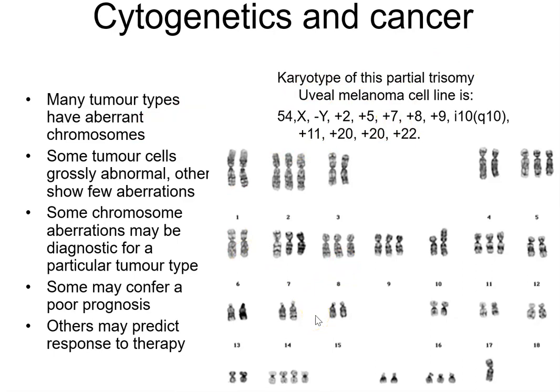You get lots of gains of chromosomes, loss of chromosomes, and structural abnormalities. And this actually represents a relatively, I won't say normalish, but a karyotype which doesn't have an awful lot of changes compared to most cancer cells. It's a relatively simple cancerous karyotype. Now, in this particular tumour type, and we'll see this later, there are certain chromosome abnormalities that determine whether the patients are likely to live or die following their therapy. So in some cancer types, cytogenetic changes can predict how well the patients do in terms of survival. In other chromosome abnormalities, they can predict how well they respond to certain drugs.